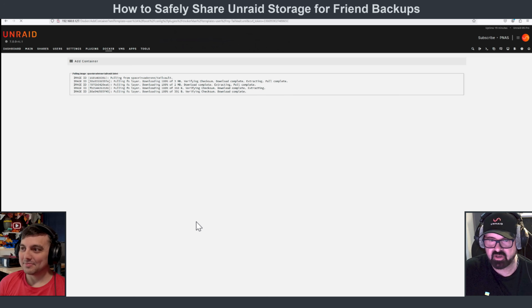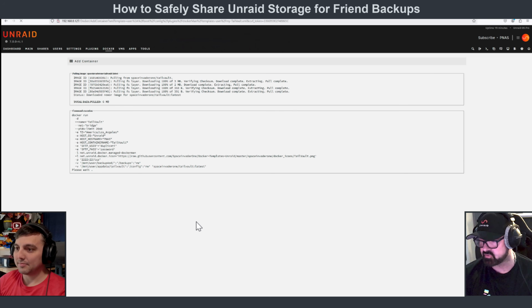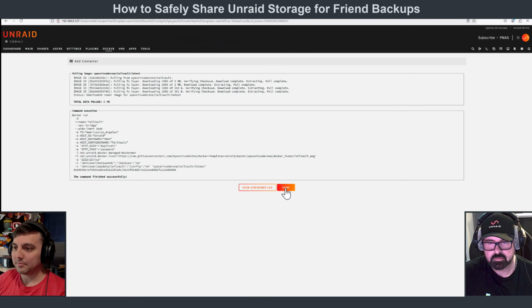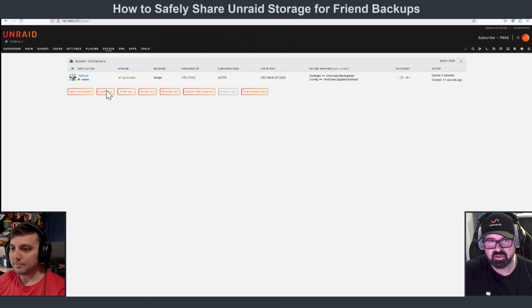Right, so we're going to pull down the container first. And this is just a very minimal container. It's probably only about 6 megs in size, so it's very lightweight. It will hardly use any resources on people's servers, which is really good. And so we can see it running there.